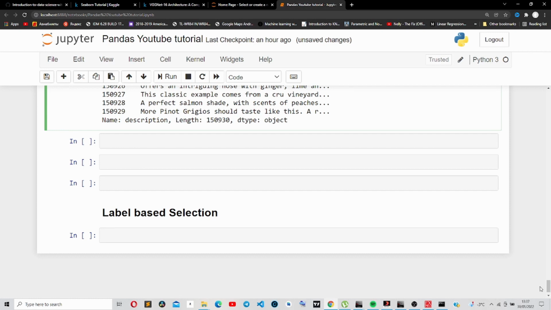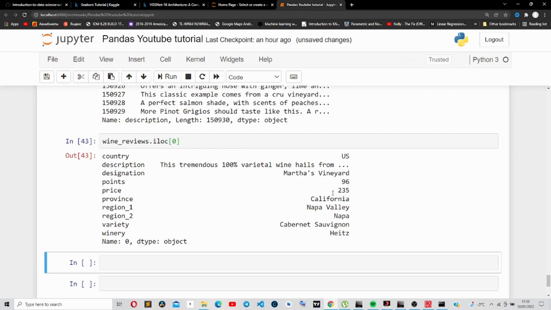So now let's look at index-based selection. There are two types of them: there's the iloc and the loc. Let's say we want to access the first row in our dataset. We can use .iloc and provide 0.